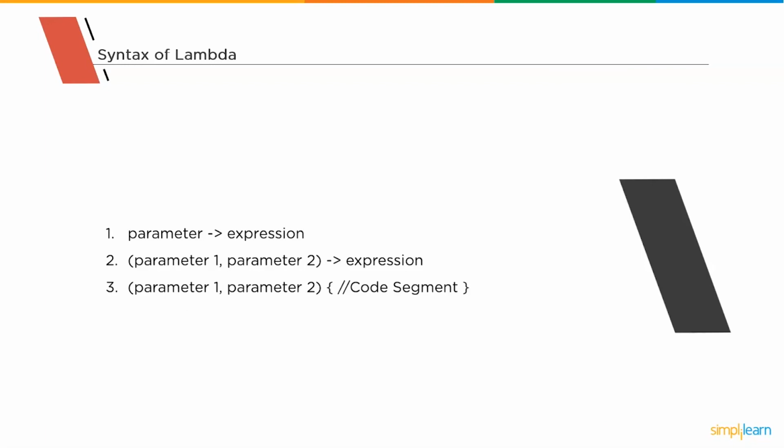So the first syntax belongs to the first type, where we have absolutely 0 parameters. The second one is preferred when we have one single parameter. And the last one is preferred when we have multiple parameters. Now, do not worry about the number of parameters used. We shall execute examples based on each and every type of them to have a better understanding of each type.